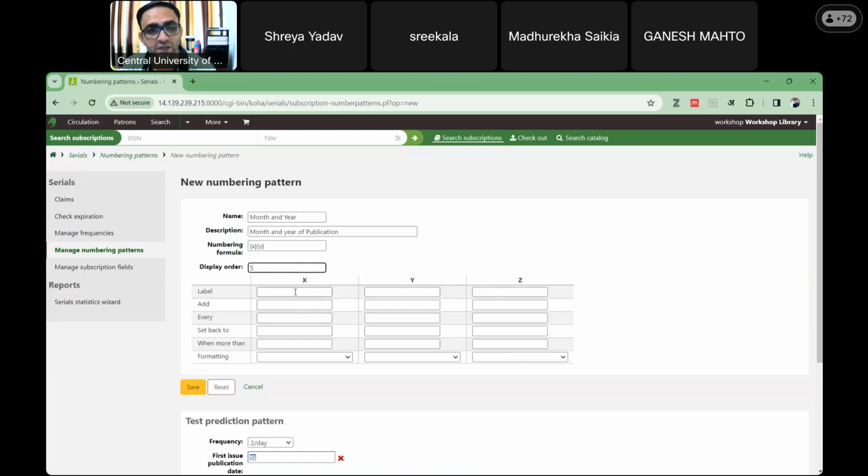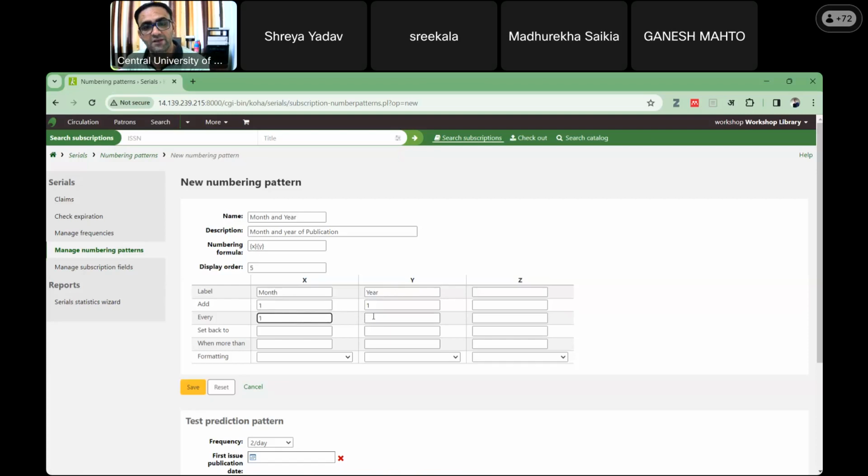For X value, I click label as month. Here I present X value for the month and Y value for the year. Then add 1 month first and the 1 year, every one.